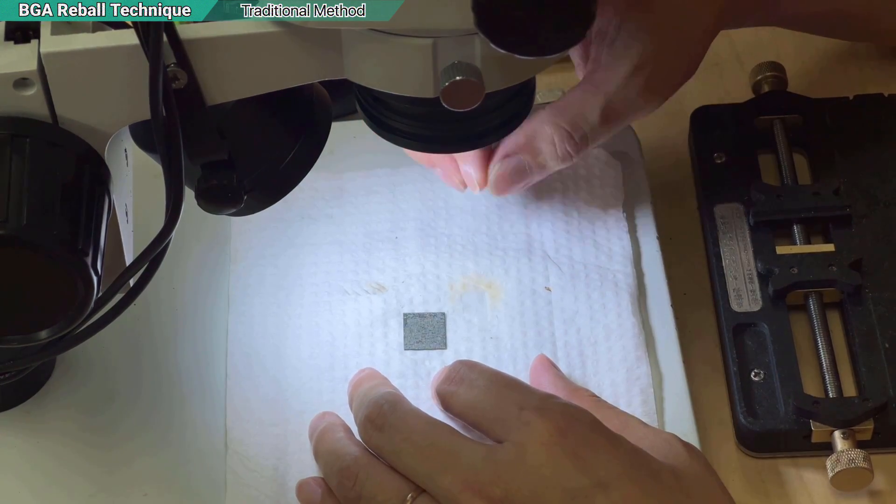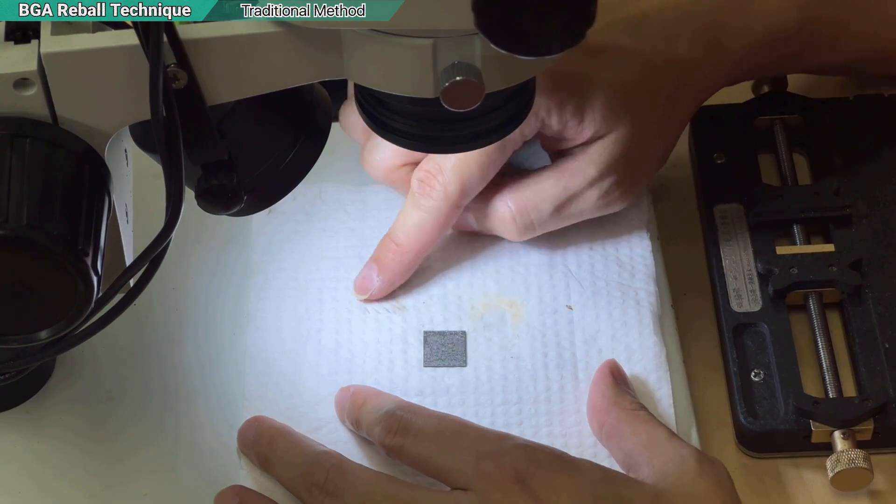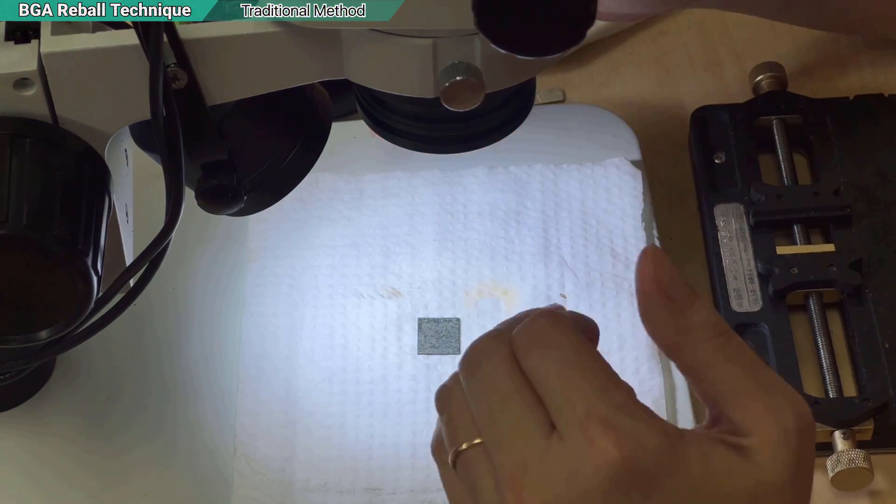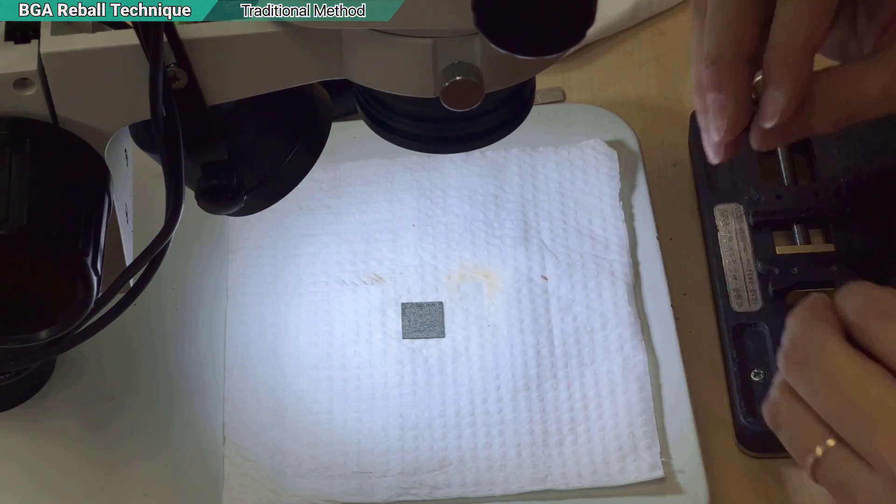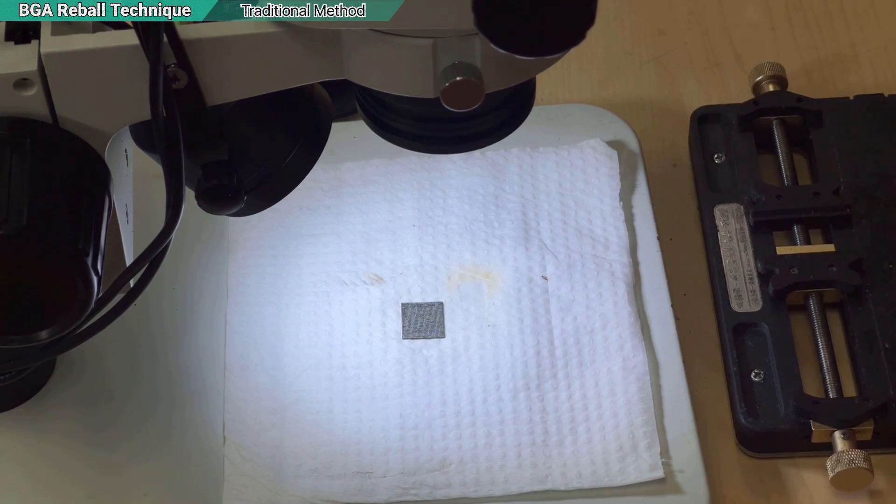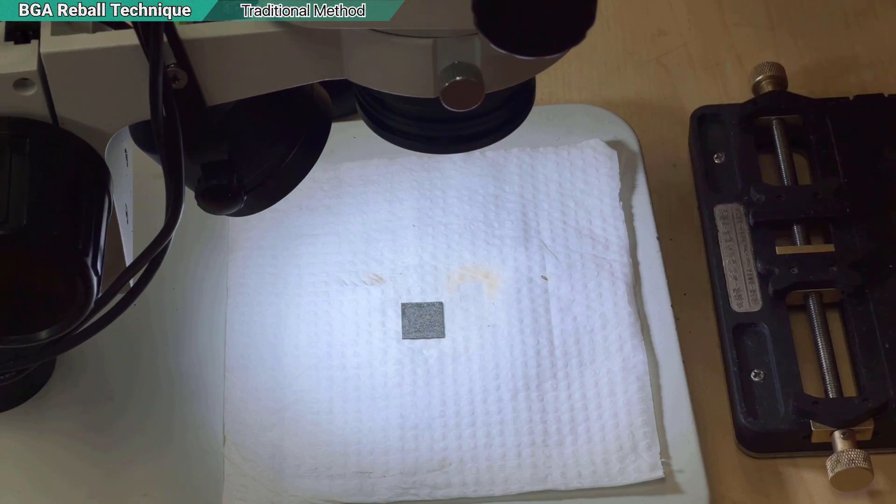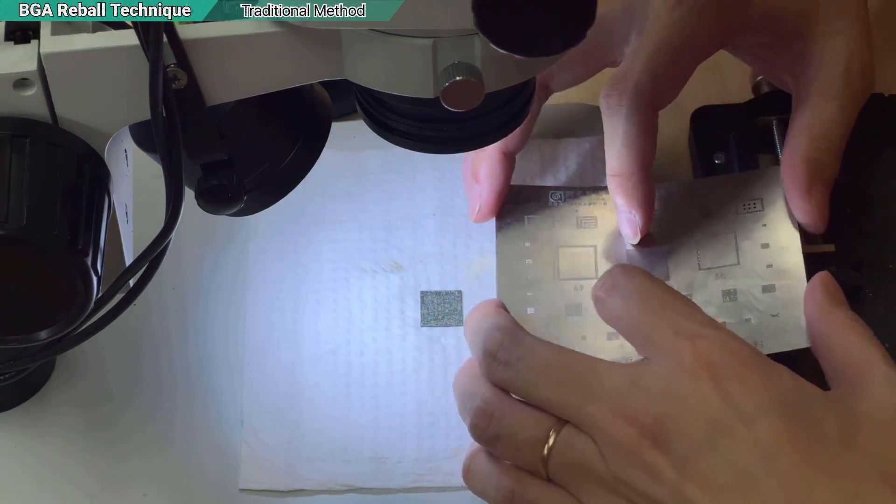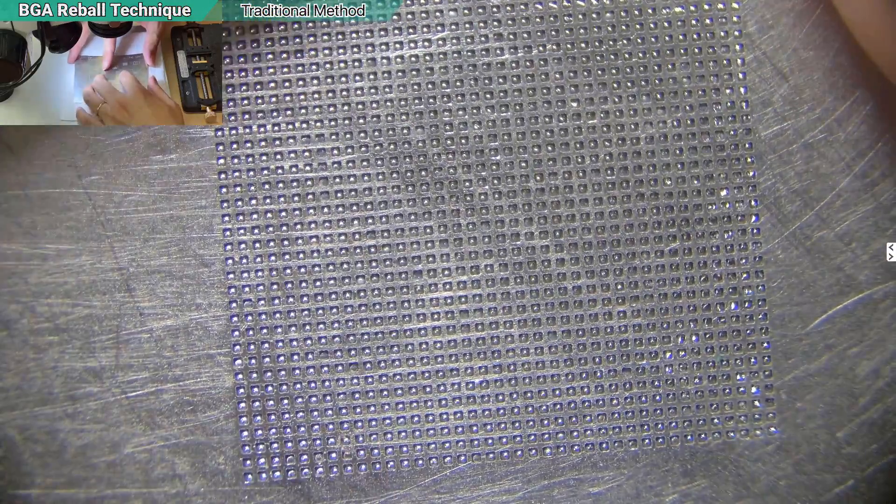Also, the tissue can help me check. It's a reference point. If I see the burn mark is too dark, it means my heat is overkill. But I don't need to share those details because they are in my online course. This is YouTube, so I'm going to teach you in a faster way. There are many reball techniques. I'm going to show you one of them. Most beginners that suffer with reballing is because they don't know how to fill the solder paste properly. So let's begin. This should be the iPhone 5s CPU. I'm going to put on the stencil.